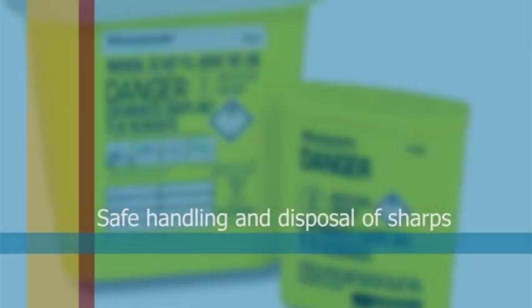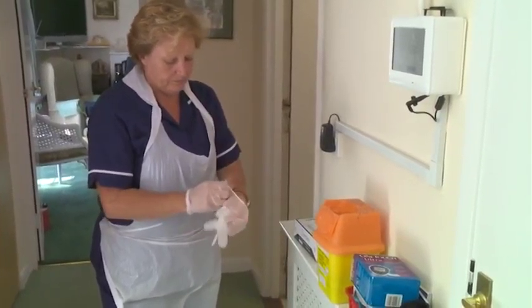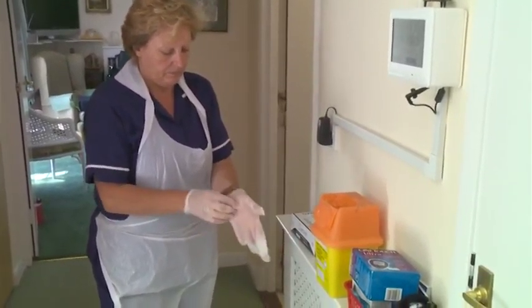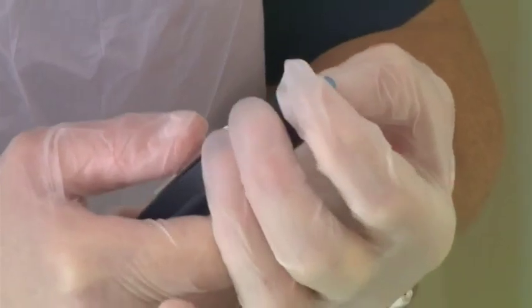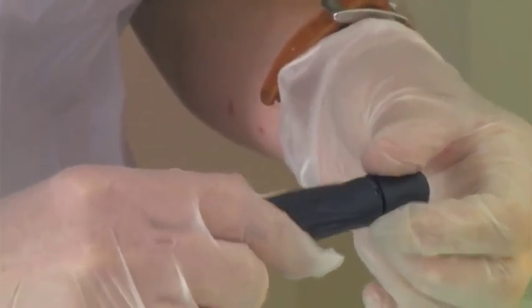Safe handling and disposal of sharps. You should receive training in the safe handling and disposal of sharps. The following guidelines will help you. Dispose of sharps into an appropriate container, which conforms to safety standards, immediately after it is used. Do not carry them to another place for disposal.